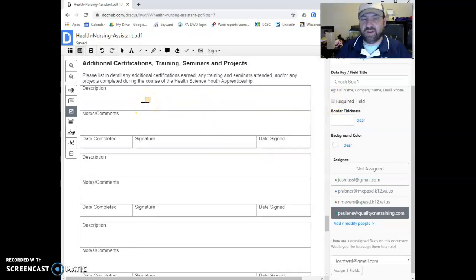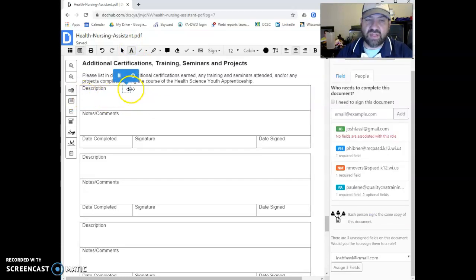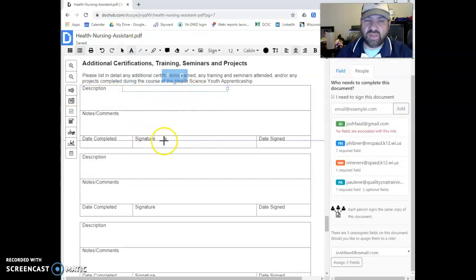If you went to any seminars, any trainings, definitely put them in this area. You can do that prior to submitting it. You'll just create a little text box, and you can start typing for what you did, when you did it. And the signature could be your own. So in this case, I already have my signature loaded in, so I already put it. Or the signature could actually be your manager.